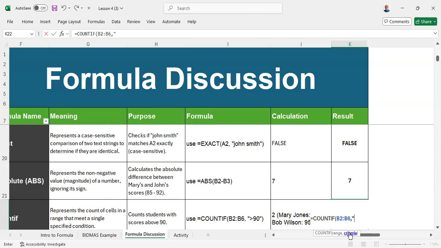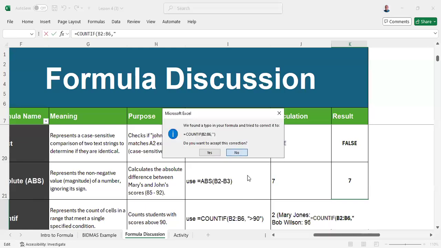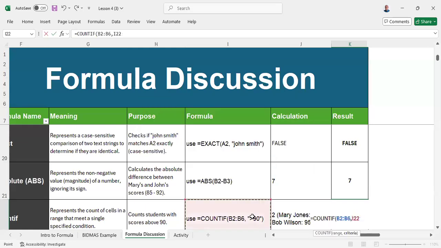My keyboard is also different. Function, shift. I will just copy this one.